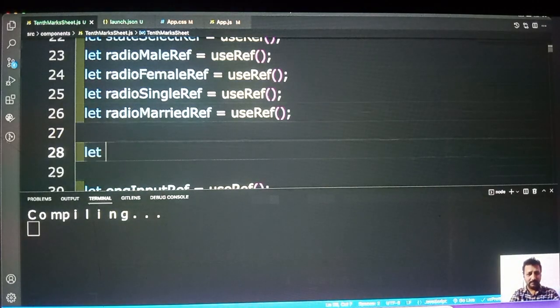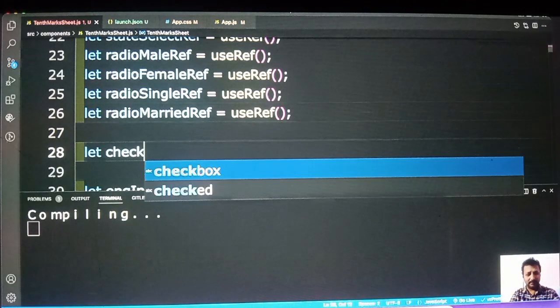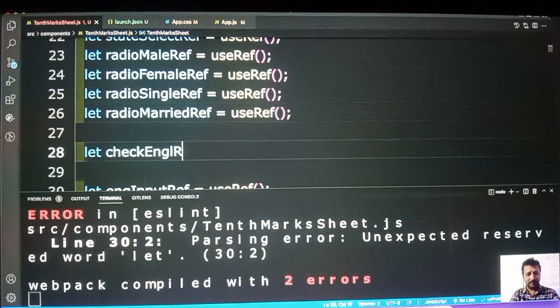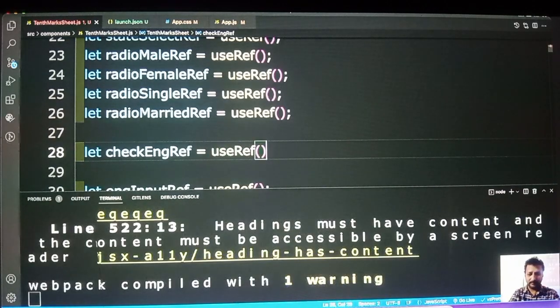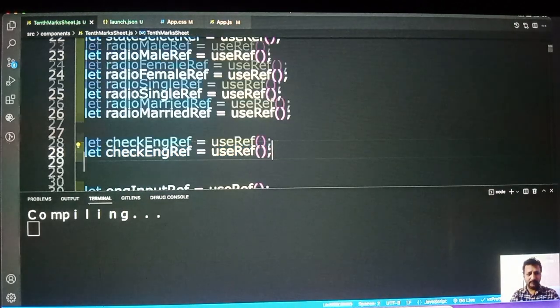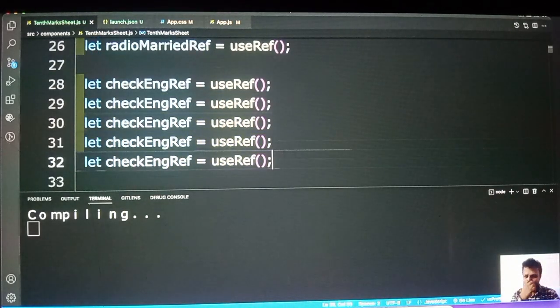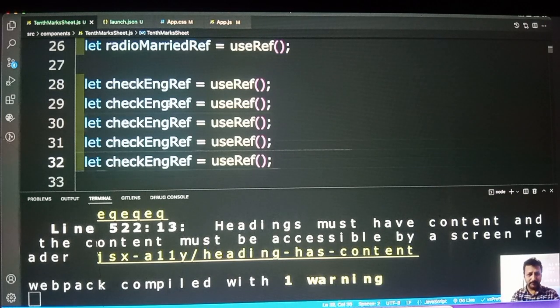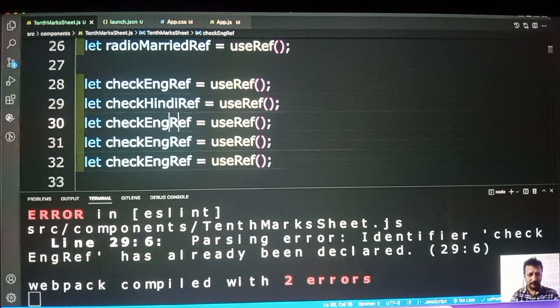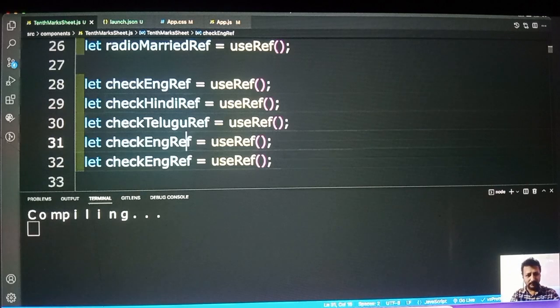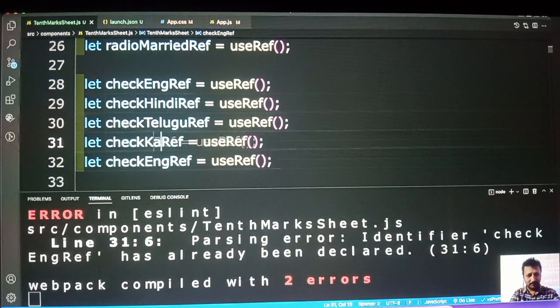Let checkEnglish, checkbox for English reference. Use 1, 2, 3, 4, 5: English, Telugu, Hindi, Telugu, Kannada.